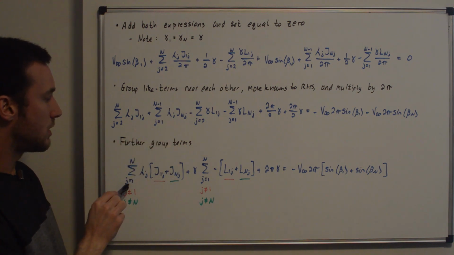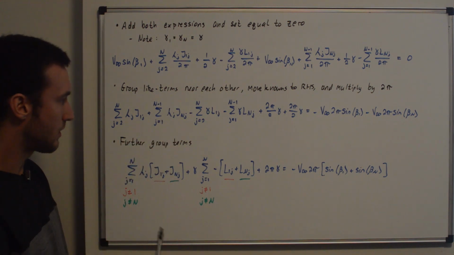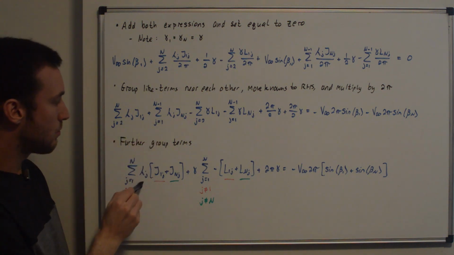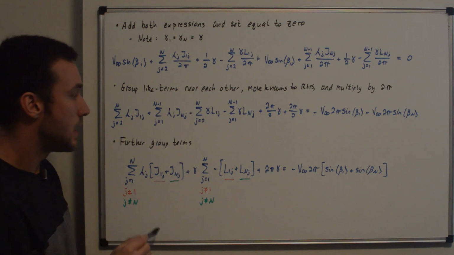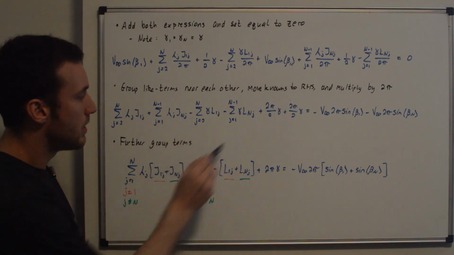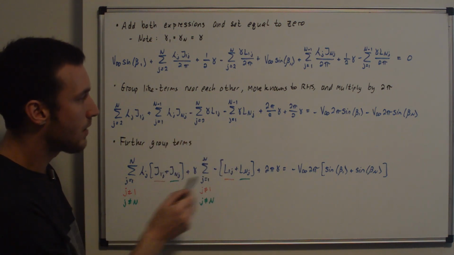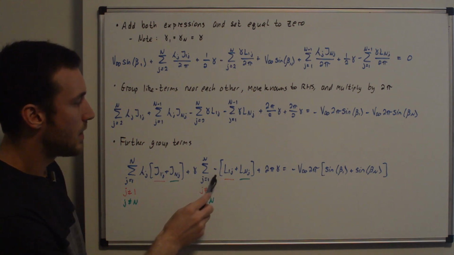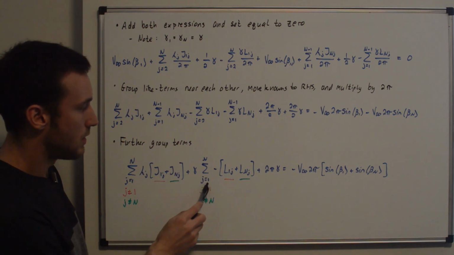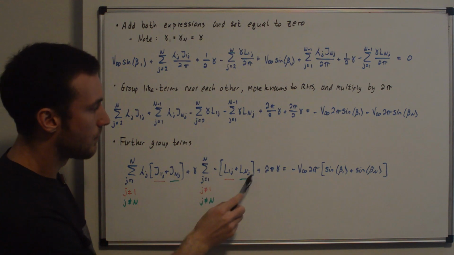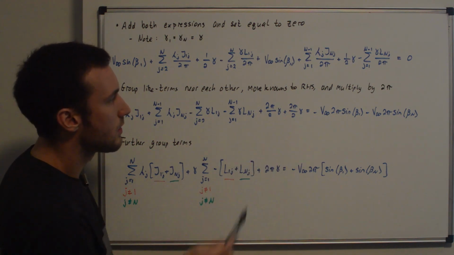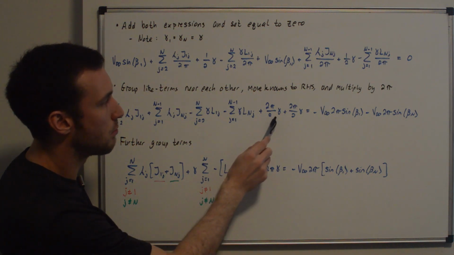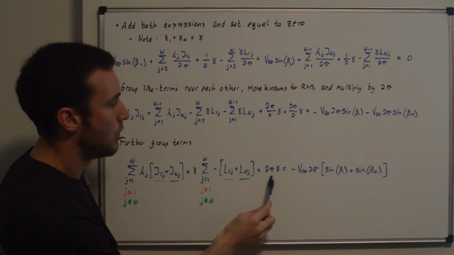So we have the summation from j equals 1 to n, I'll get back to this in a second, of lambda j, that's in both of them, times the quantity J1j plus Jnj. Then we have this term here, plus gamma. We can take gamma out of the summation because it's constant. And then we have in here, going from j equals 1 to n again, minus the quantity L1j plus Lnj. These terms sum together, and because it ends up being pi gamma plus pi gamma, we get plus 2 pi gamma.